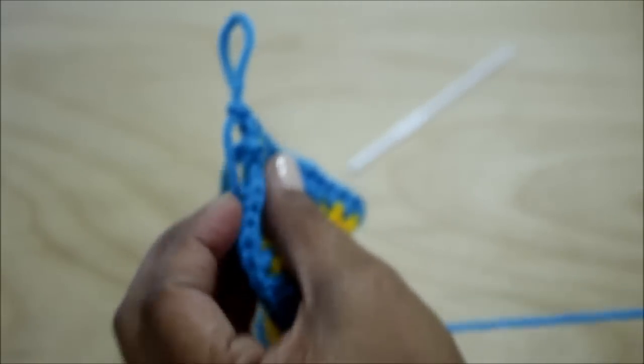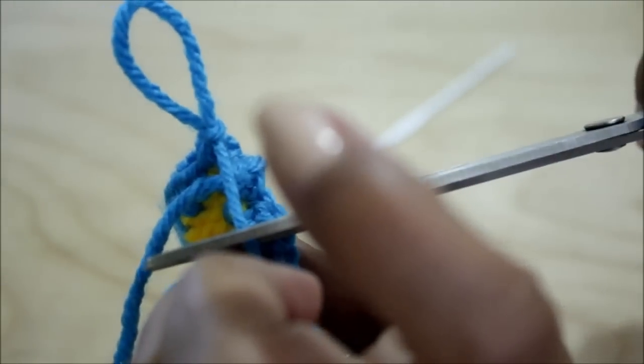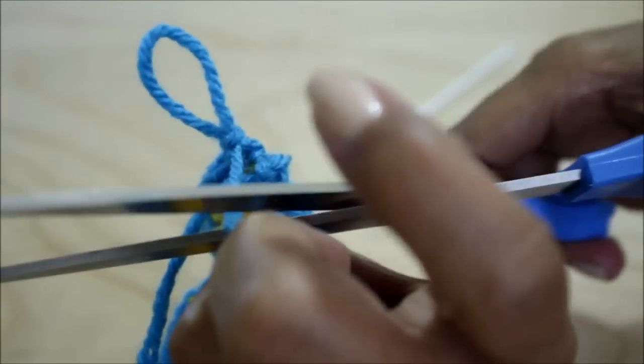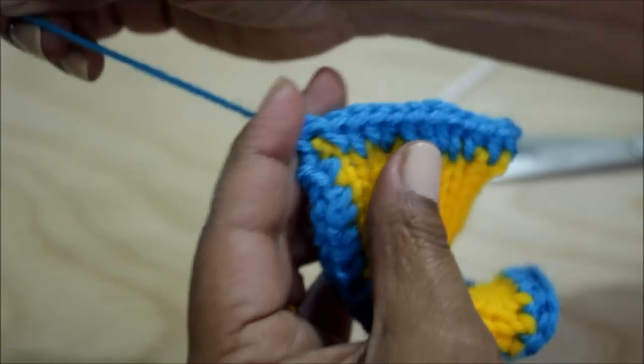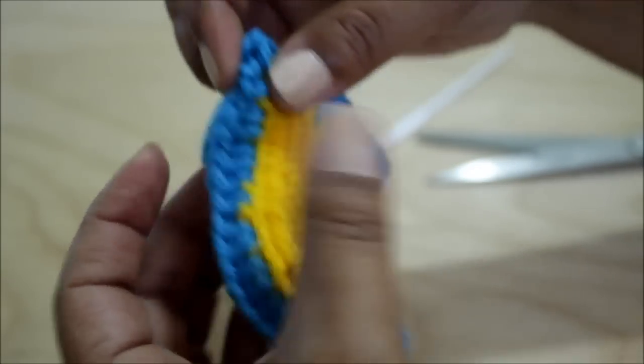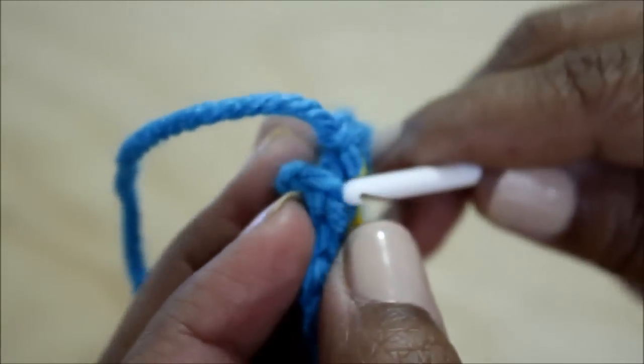Get your scissors, and you're going to cut the excess yarn. Leave enough because you need to feed that. You're going to need to weave your ends. So leave just enough to weave your ends. And there you have it. Now you can use a needle to weave your ends. I use the crochet hook.